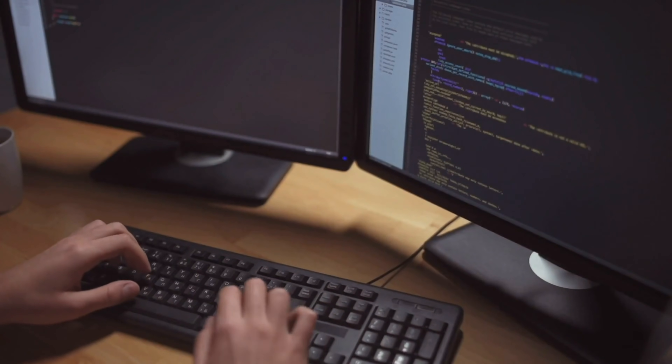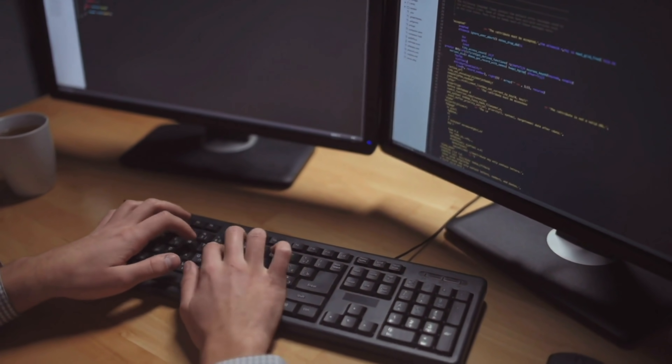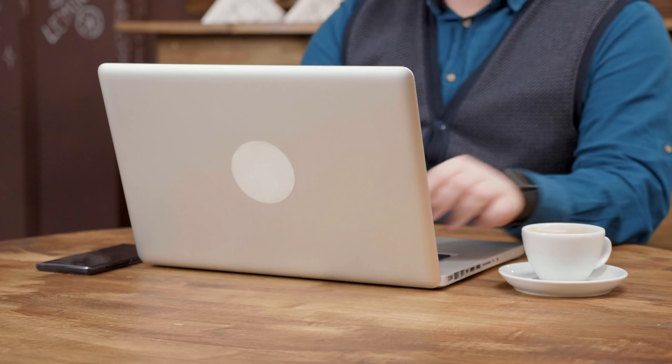People in Camp 2 already have a pretty decent Mac that's a year or two old, and they're still doing research to see if they should upgrade. I have different recommendations depending on which camp you belong to. I myself am in Camp 2, as I have a late 2019 16-inch MacBook Pro. If you're in Camp 1 and you don't have a Mac and need one for iOS development, or you're just starting out, getting a MacBook Air or Mac Mini with the M1 chip is a really good entryway.